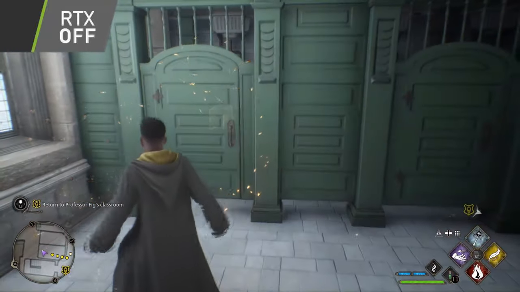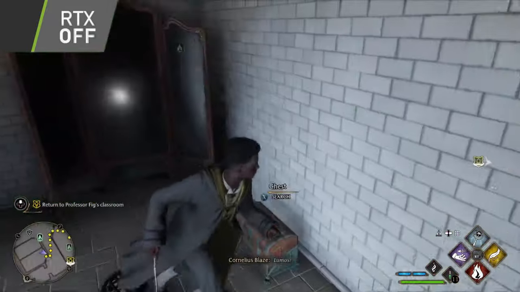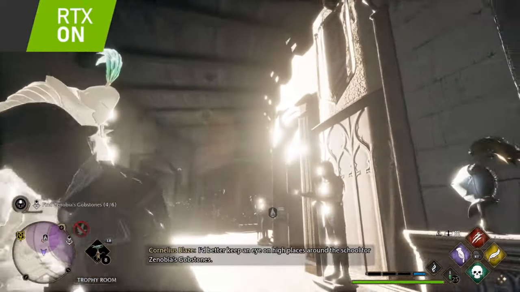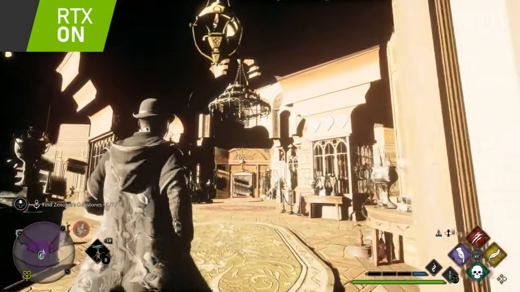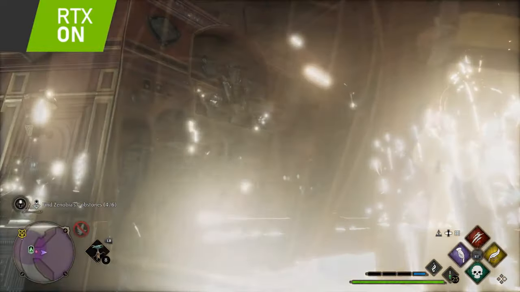My biggest piece of advice, if you have an RTX GPU, turn off ray tracing. Hogwarts is ridiculously shiny for no reason. If this is a lore thing, and there are house elves making things sparkle, cool. But I want to be able to see.